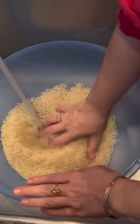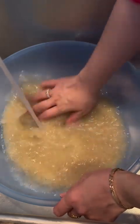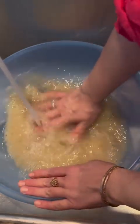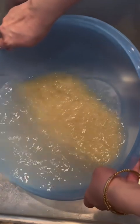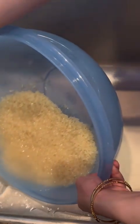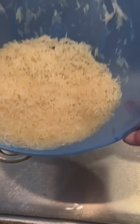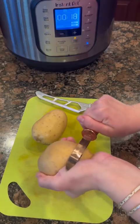And then you're going to rinse your rice really, really well. As always, you want to get all of that starch off. You need to rinse it between 5 and 10 times. And I know that sounds like a lot, but you want to make sure that you've gotten all the starch off so that it's less likely to stick together when you cook it. And I am using Sela because that's what I normally use, but my friend's recipe didn't call specifically for Sela, so if you have regular basmati, that's fine too.